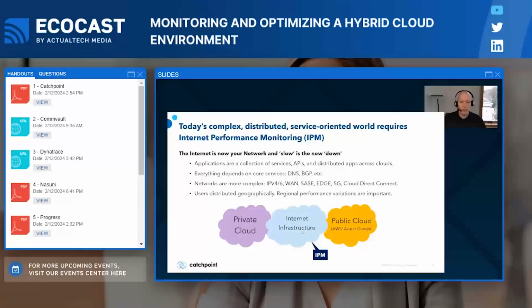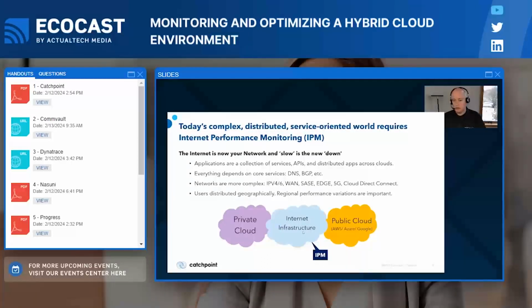You're providing some form of service or application, and you're absolutely focused on delivering that service. Everything these days is service-oriented, and everything is requiring, as we discussed, a whole bunch of different pieces of cloud and distributed networking in order to work. Well, one of the problems here is slow is the new down, all right? Even if everything is working, if it's very, very slow and someone's trying to get to your web page or get to your service or get to your application, and it takes 30 seconds to load that, they're not going to go to your application. They're going to go to your competitor. So you've got to be aware of what's going on in the internet, because your applications are fine.